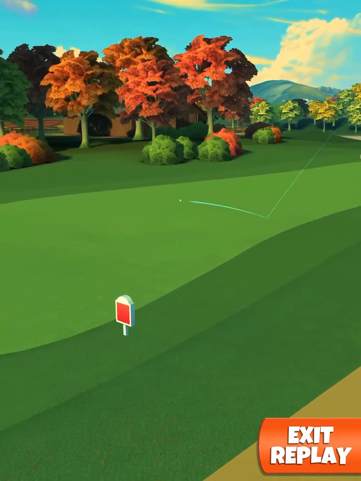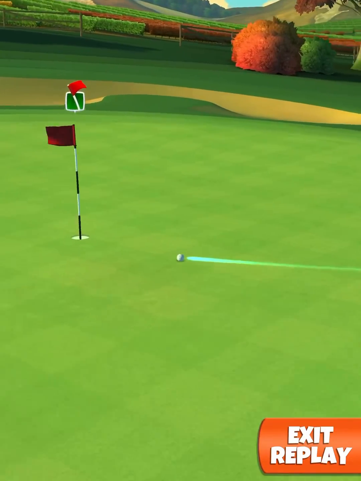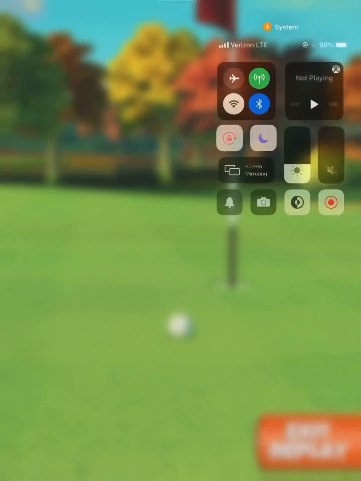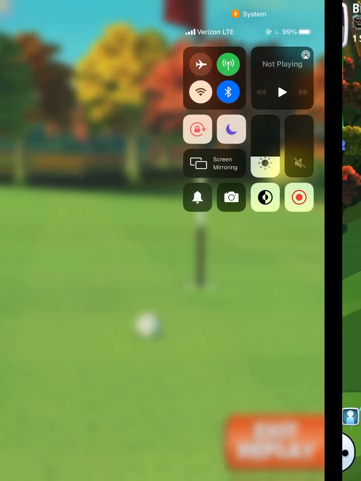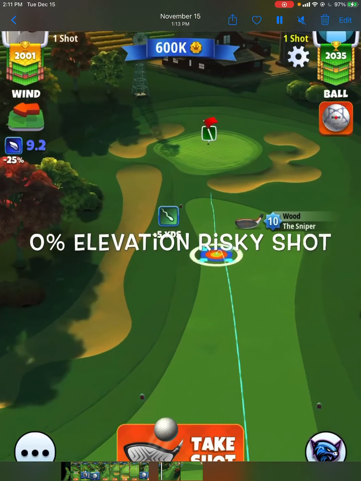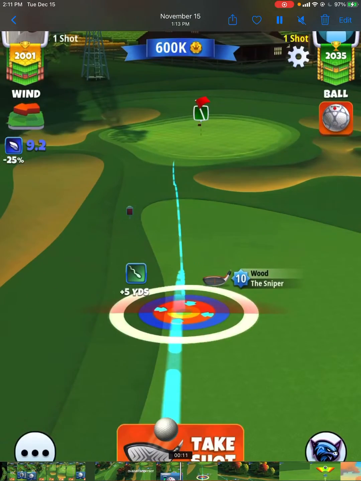Overpowering with curl. And we hit the rough when we roll out. I mean, that's exactly what we're looking for. If you're able to hit that shot, you're going to win the hole almost every single time. But you do need the right wind in order to do that. So here's another one, 9.2 miles per hour with direct crosswind.